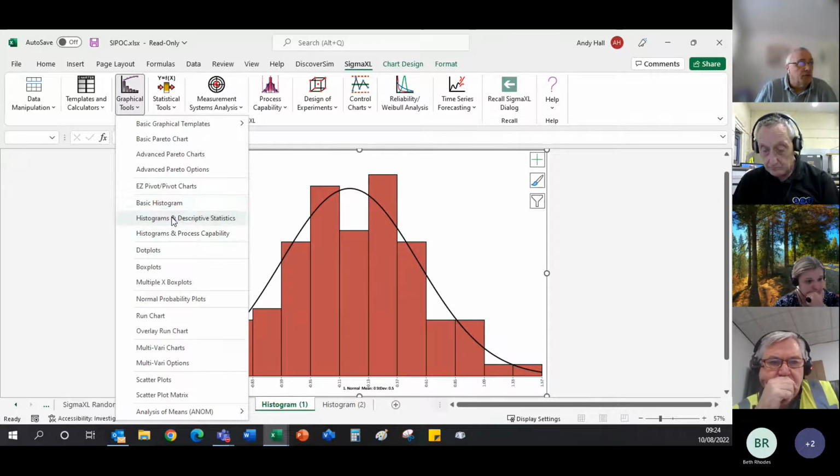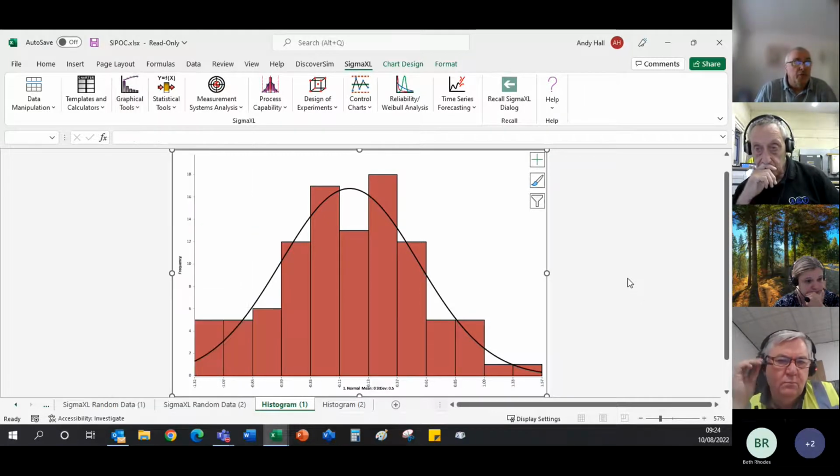So all I've done so far is just a basic histogram plot. And the histogram, if you're not familiar with it, takes the data and separates it into a number of ranges. And then it counts the frequency of data that actually sits in that range. So this is why we get the shape for normal distribution, because generally in the middle of the data we expect to see the largest frequency.